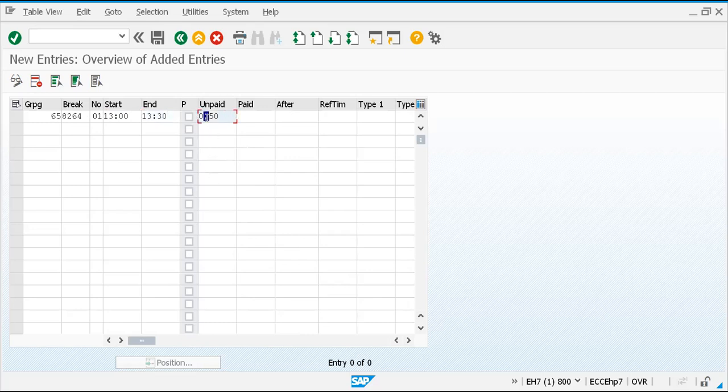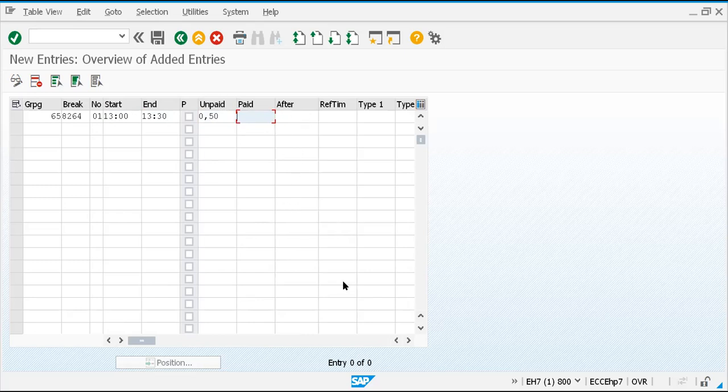And instead of dot, you are using comma. So 0,50 actually means 0.5 hours, meaning 30 minutes. 13:00 to 13:30 means a 30 minute unpaid break. If it is a paid break, you will type paid. In paid, you can type 0,50.